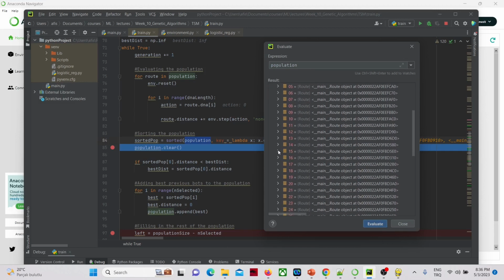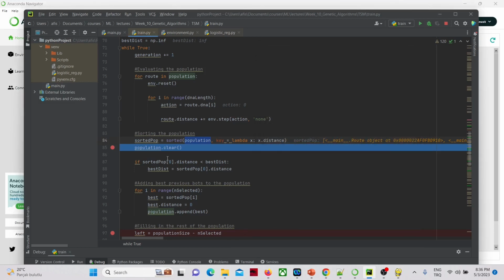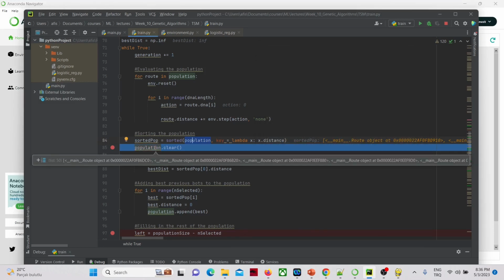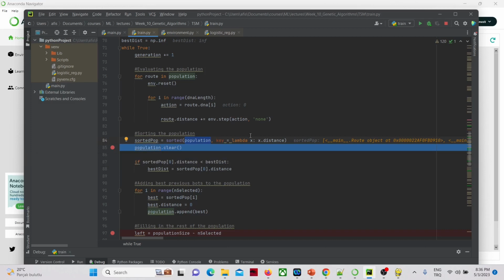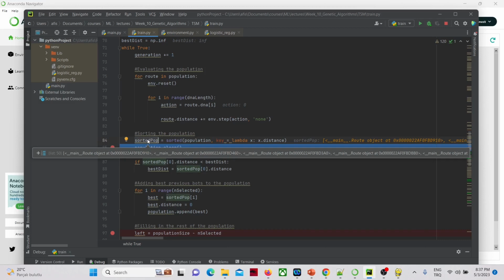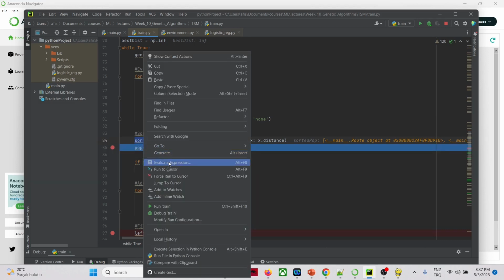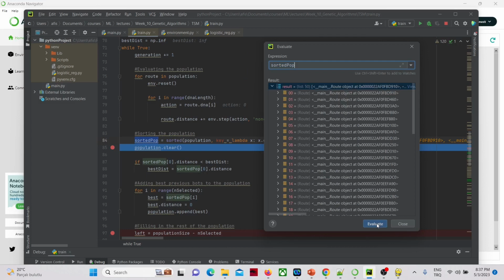And for every chromosome in our population, as you see, now we have this distance. All of them were 0 beforehand. Now we calculated the fitness for our population. Doesn't matter whether that's the initial population or the 5th generation, the 6th generation. We need to calculate basically the fitnesses. And here we sort our population with respect to their fitnesses. Now let's try to evaluate this as well.